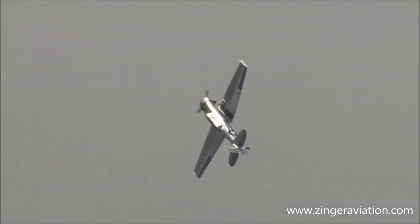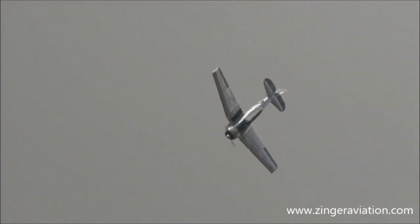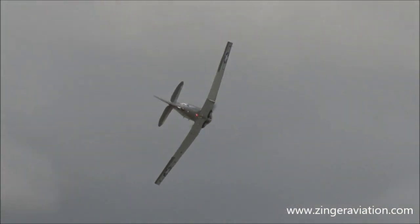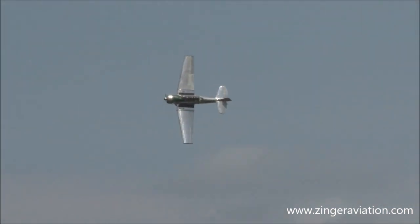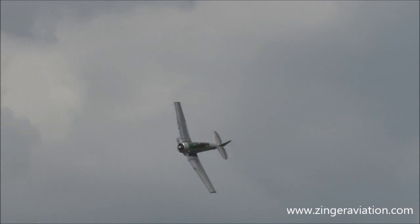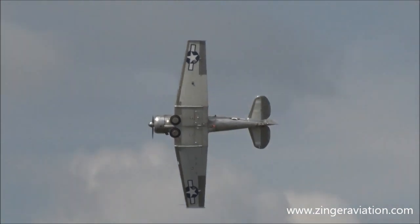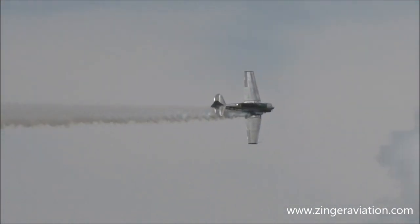4 times the force of gravity as he accelerates up over the top, slowing to about 60 miles an hour over the top. He tilts his head back, 500-foot show line, goes back on the stick and experiences about 4 times on the down line. Now he turns it into a horizontal 8, and he is experiencing 4.5 times the pull of gravity as the flat 8 as he performs it right now. He says the Blue Angels left him a nice center marker, that big white semi-tractor trailer out there in the infield.